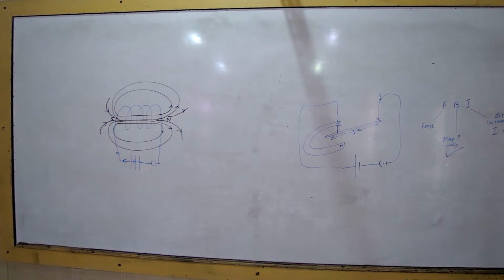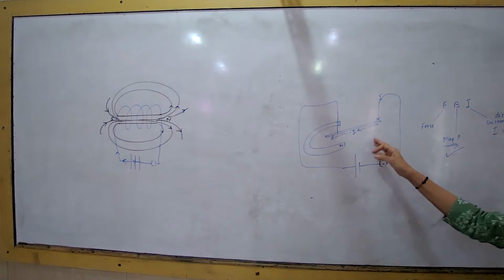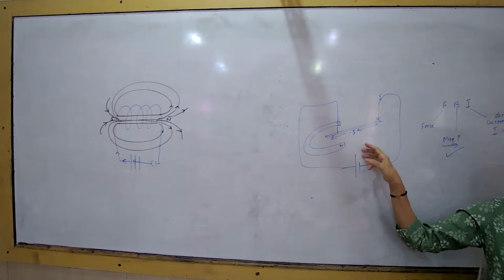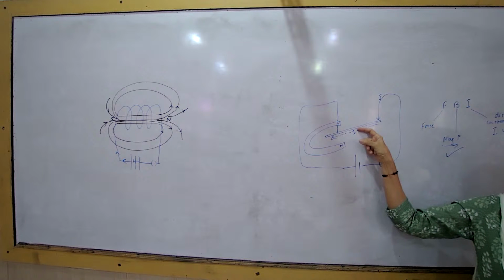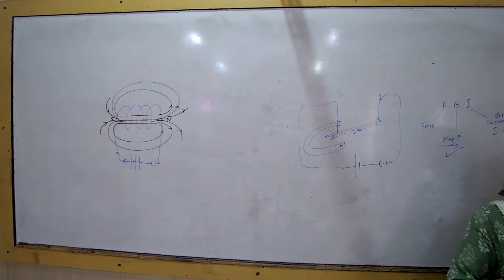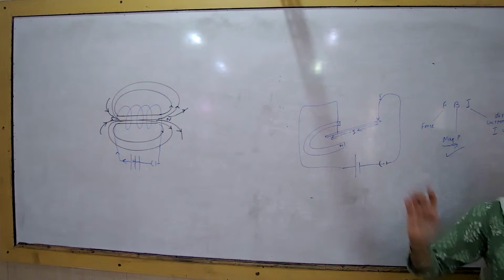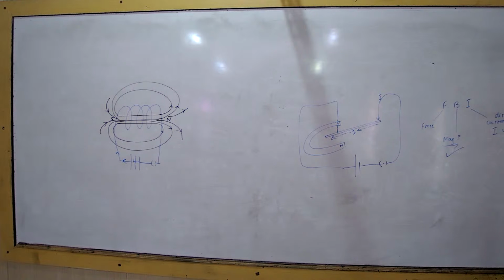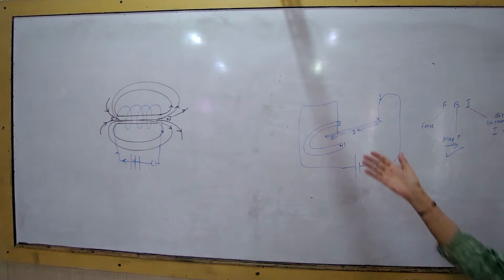Okay, next. Now if I'm asking you a question, now that we have got it, suppose I want to increase the deflection. क्या करना पड़ेगा? Interchanging will change the direction of the deflection. I'm saying if I wanted to increase the deflection, what will you say? See now the deflection. Look at me. This is the magnet, horseshoe magnet, and this is the conducting rod. There's a deflection taking place. If I want to increase the deflection, what will I change?